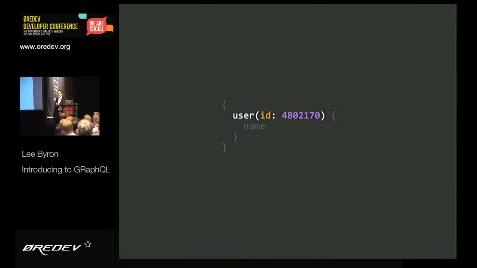This is a more programmatic way to get my user object on Facebook, is I can look up by ID, for the same reason that you would want to look up by ID in any other environment. And what we have here is kind of a little bit new piece of syntax. ID is a field argument. And you can kind of think of these fields like functions. And functions return values that you can then ask for more fields on, but sometimes functions need arguments.